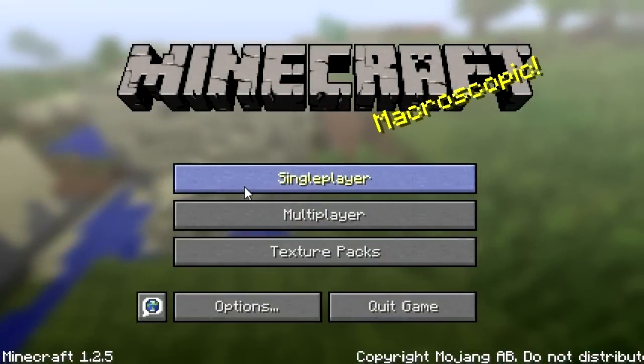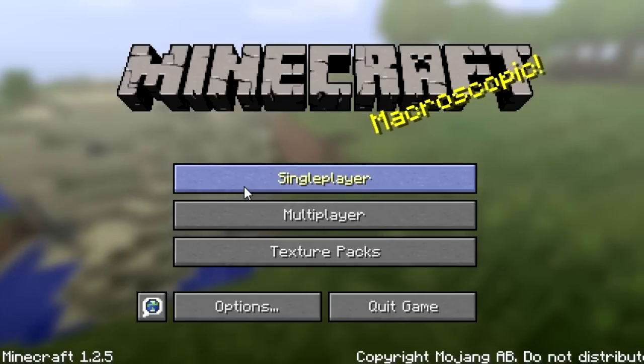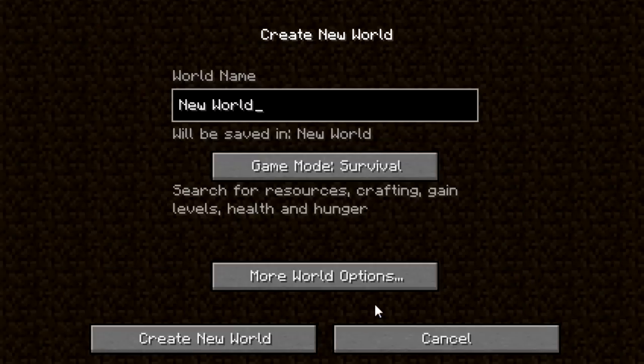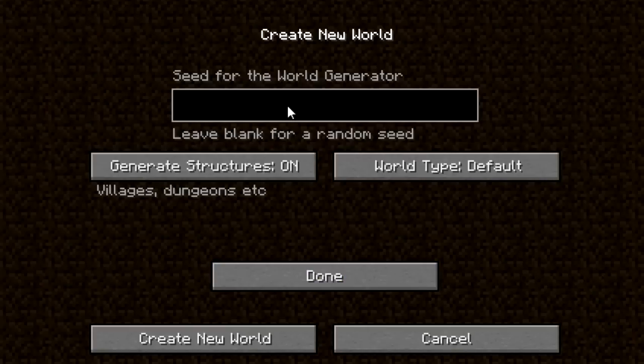Welcome guys to episode 1 of my Tekkit Let's Play, and I'm using Tekkit 3 as the sort of mod pack. Yeah, I guess you can call it a mod pack, and we're going to create a new world and call it Tekkit because we are using the Tekkit mod pack, and we're going to name it Tekkit 3, and we'll get more options, the seed generator, so you guys can play along with me.